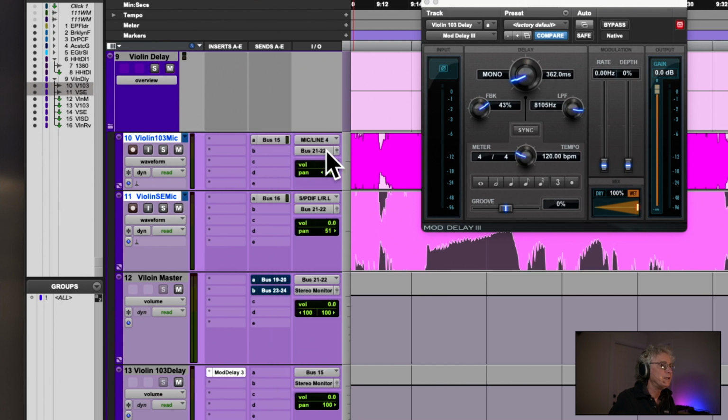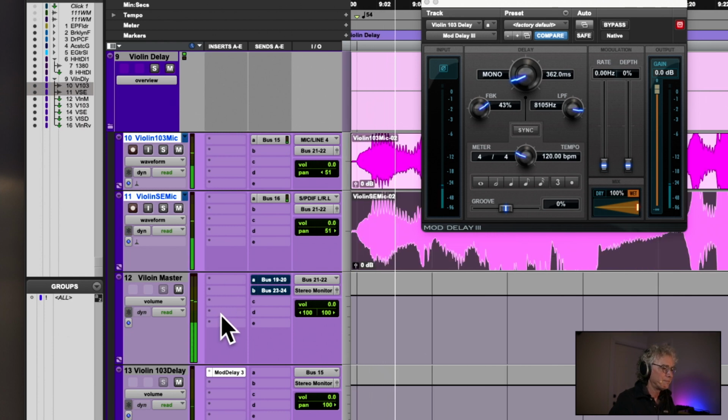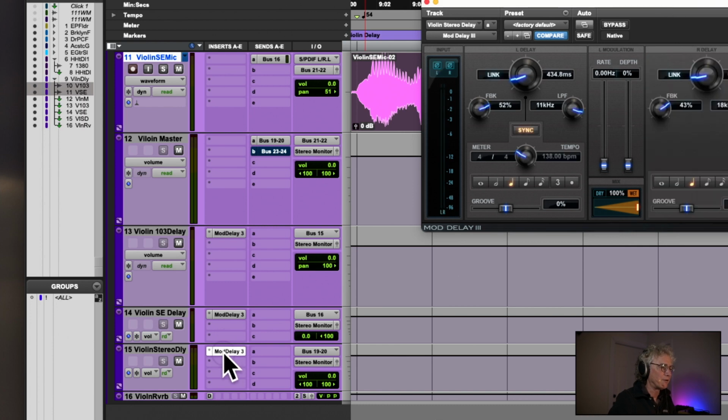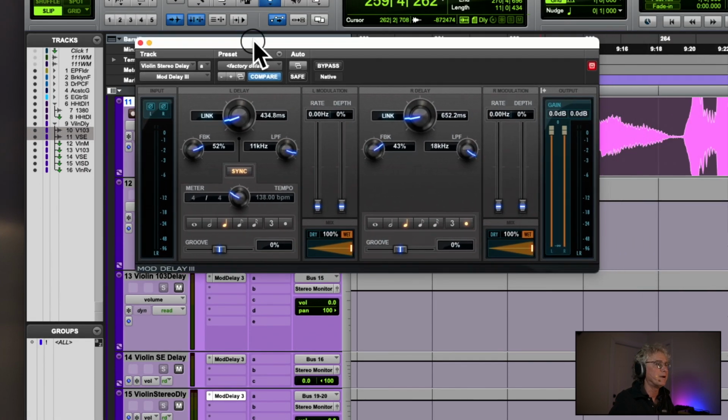I've routed the output of these two so that it's coming into the violin master. So you'll see when I start playing these, they'll be level coming out of here. So on each one of these individual tracks, I've got a mono delay panned to the opposite side that the track is panned to. But on this master track, I've got two stereo effects. They're both different delays. So this is the stereo delay. I've got one delay and I've got a reverb. So I've got this stereo delay set up here, right?